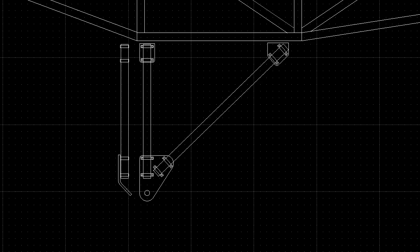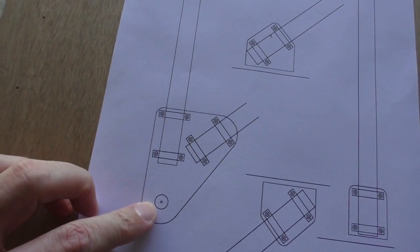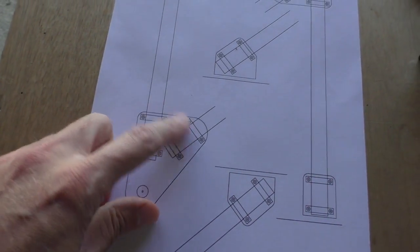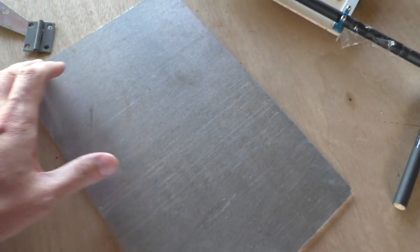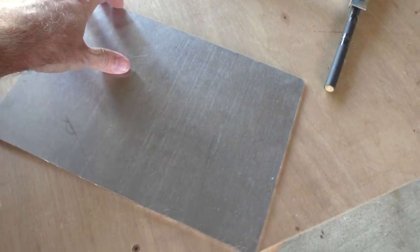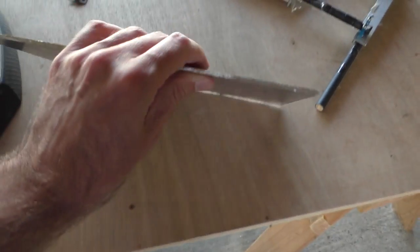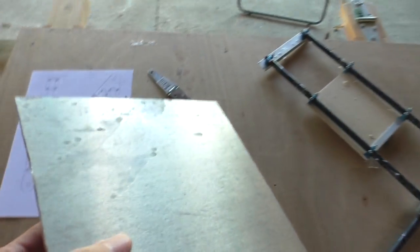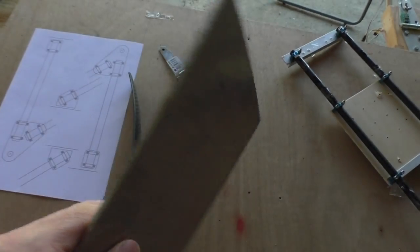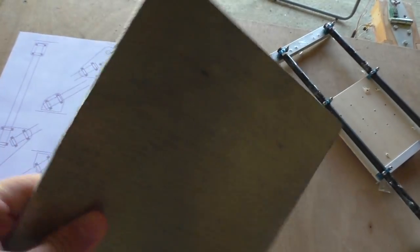There we go. But it's going to work so that you have this piece at the bottom where the wheel joins on, and this is going to have to be bent. This is going to be an aluminium plate and it needs to be fairly sturdy, so I'm going to use this 3mm plate that I got for free from the metal shop in Morrinsville last year. They just gave it to me. I'm not really sure what it is, but they make boats and trailers at that place, so it could be some sort of marine aluminium, I don't know.